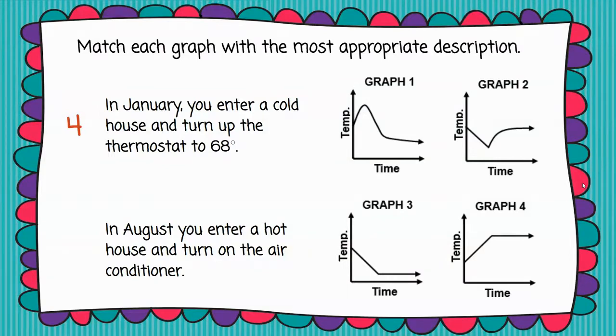But just like our heat did, your air conditioning is not going to go down forever. It's going to level off. So I want you to think about which graph here would cool off your house and then level it off at a certain temperature. If you're thinking graph number 3, that is awesome. It's exactly what we need to be thinking when we are looking for matching a description to a particular graph.